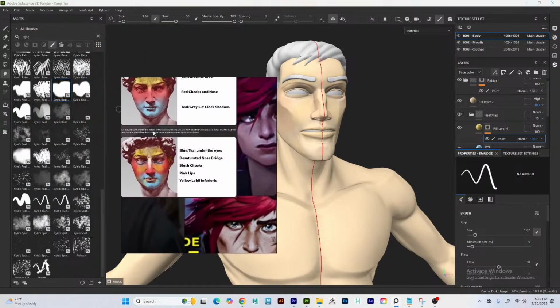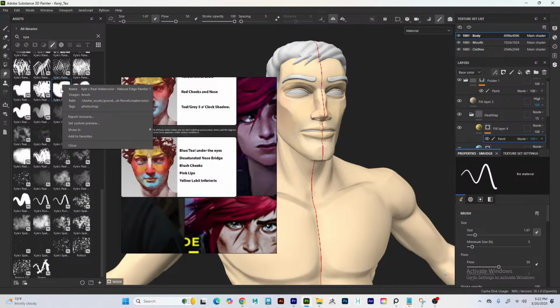It's a new day. Let me get the names of these brushes too, so I can remember them for later. What is your name? Who are you? Foolish samurai warrior. Okay. So the skin brush is Kyle's real watercolor edge painter 1.